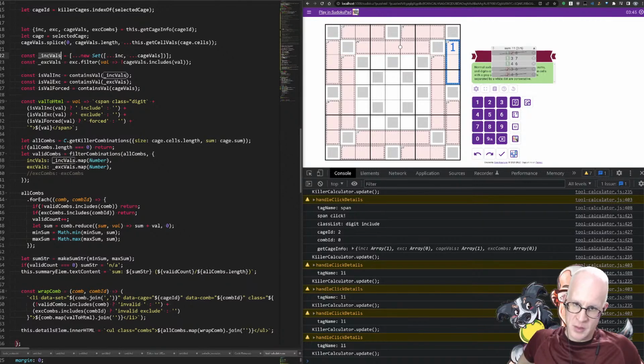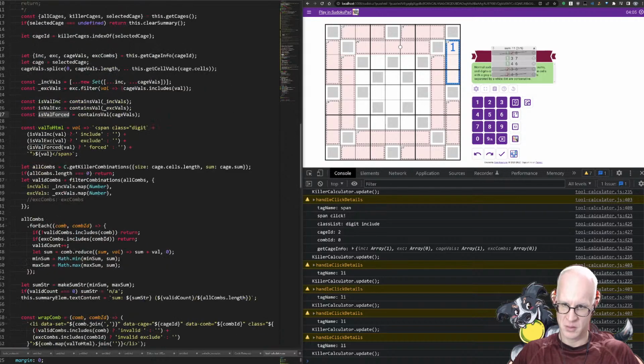But they're used down here. Contains val cage vals. Is val forced? Forced vals, okay. Is val included, excluded, forced?